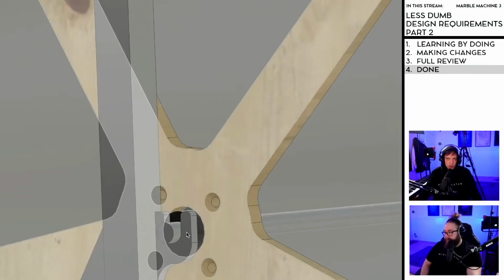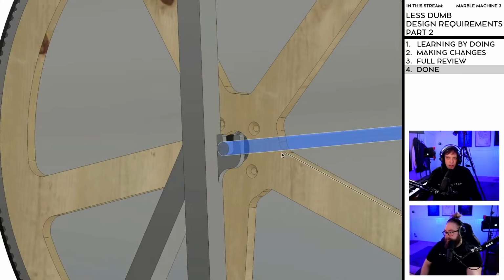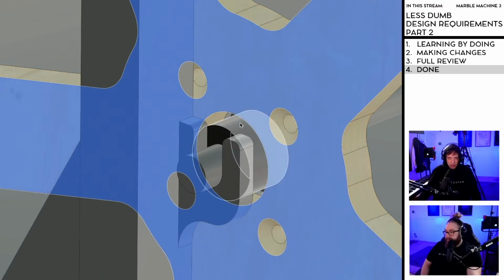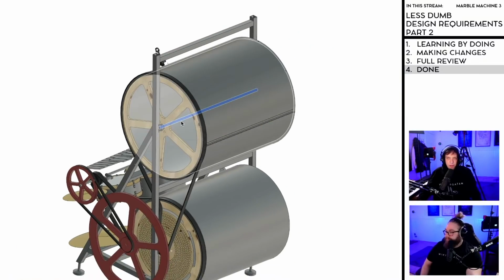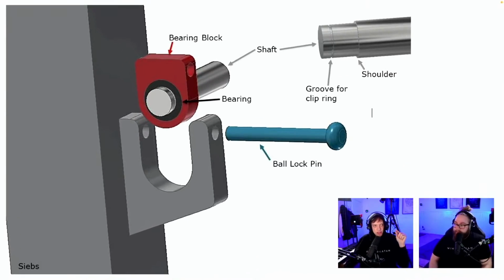It's this part here, and I think it's cool to have this shaft to be still, and to have the bearings inside here, like we have. Because I have this idea that if the shaft is still, the drum will rotate more around its center. If the whole shaft is rotating, the shaft needs to be completely straight as well.